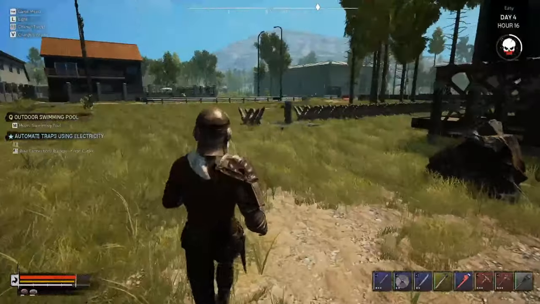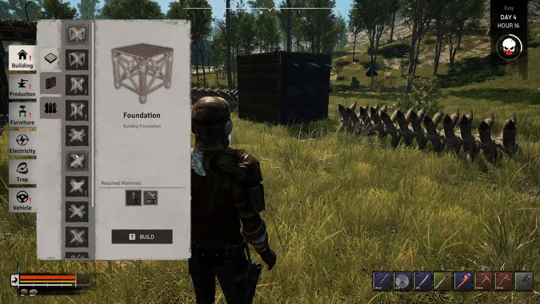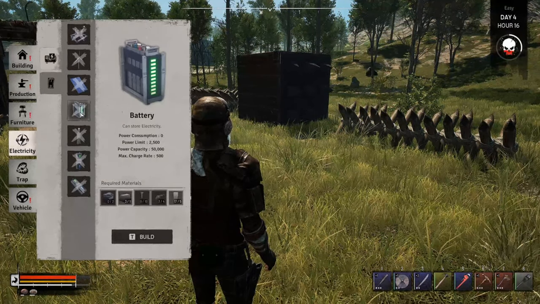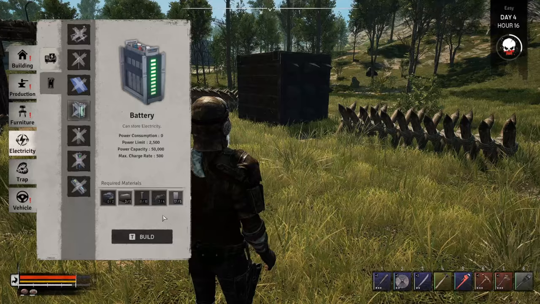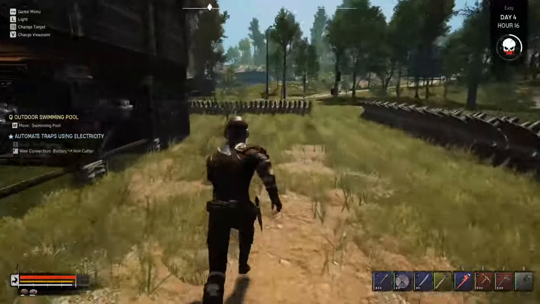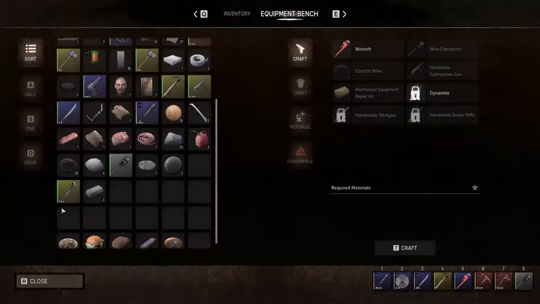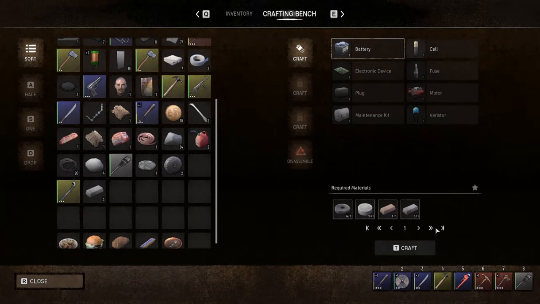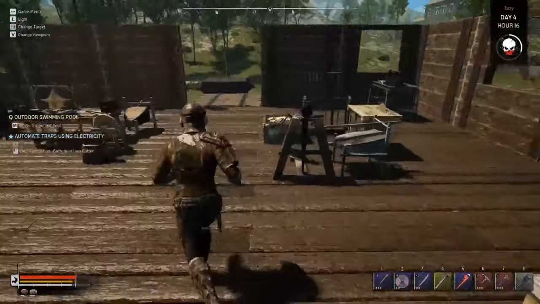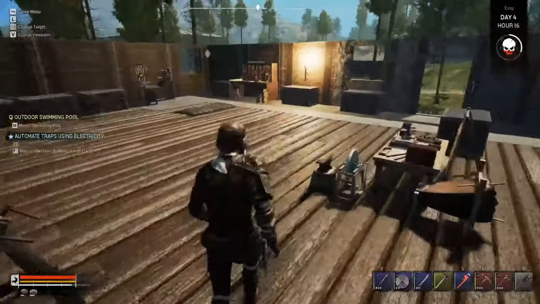We need to make a battery pack or something. Batteries, nails, and a rope. Well, this is what you get for upgrading stuff. Is it here now? Can we make two batteries? No. Only one. We need some copper stuff. We need copper ore.